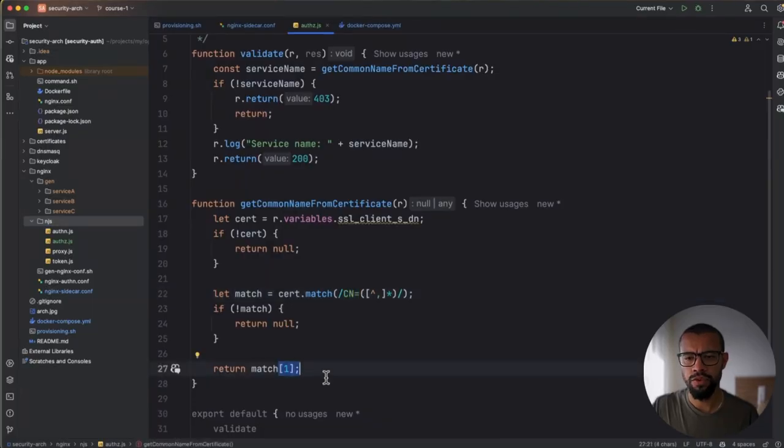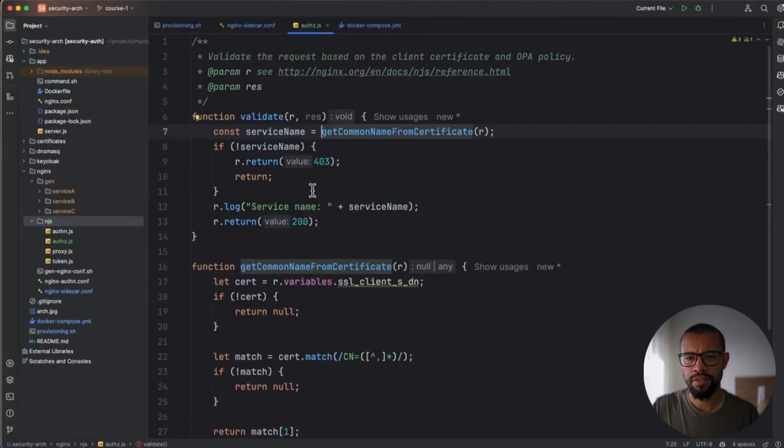Here is how we do that, and then we have the service name. If there is no service name, we return not authorized, and if there is a service name, we return 200. So let's see how this works.